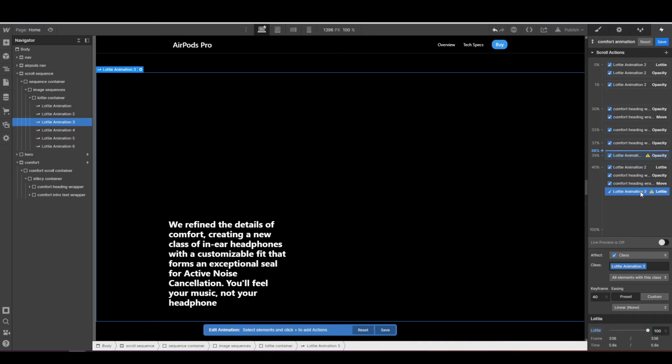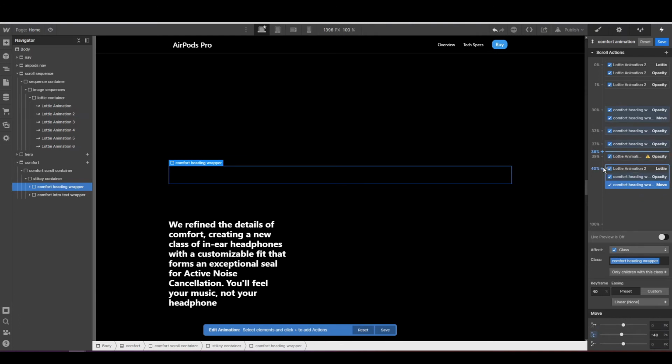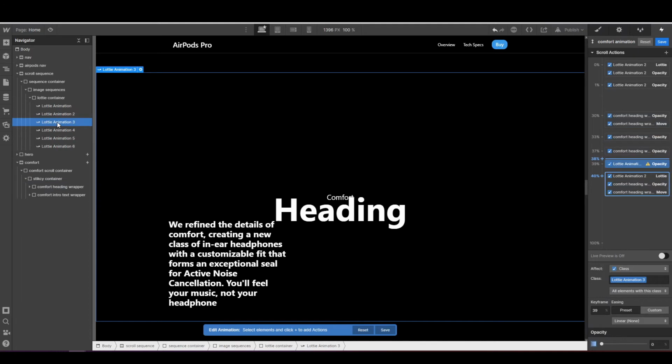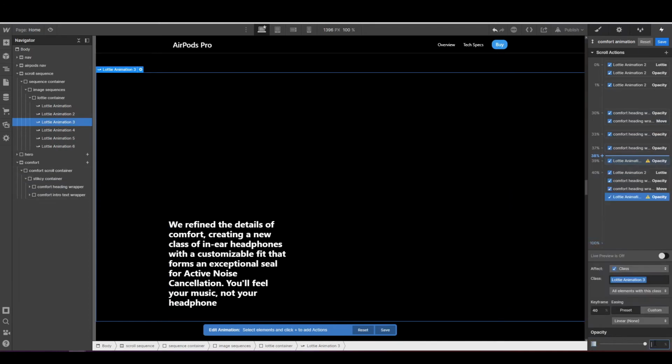Load animation 3, no, this one should be the load animation 3. We select the load animation 3, then click on the 40 and go to the opacity and give opacity 100.